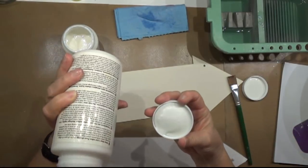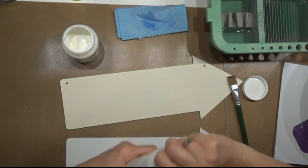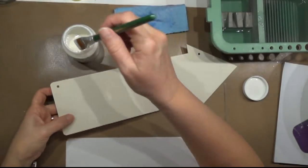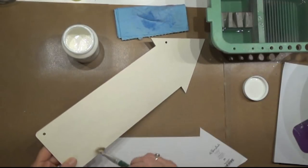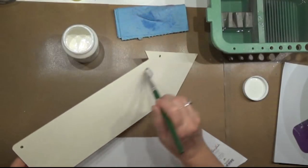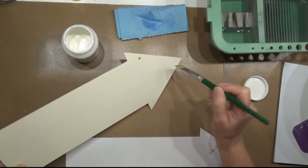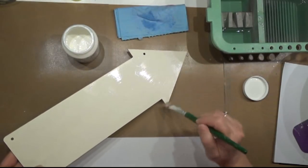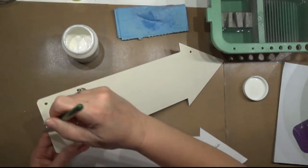It's just a regular decoupage. Of course, you probably can't see down in there, but it's a thicker one. And they have outdoor decoupage. They have antiquing decoupage. DecoArt has a lot of decoupage products. So I'm going to apply a very nice, somewhat generous, but not too generous, because we don't want it oozing over the sides here when we go to press our paper on. But we want every piece of the paper to be stuck, especially on our edges.